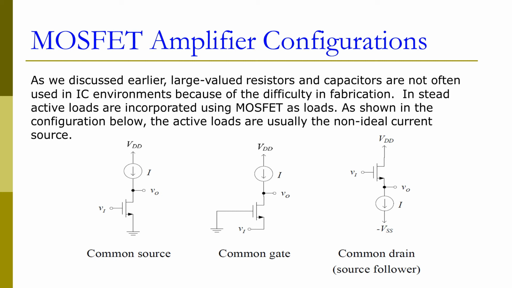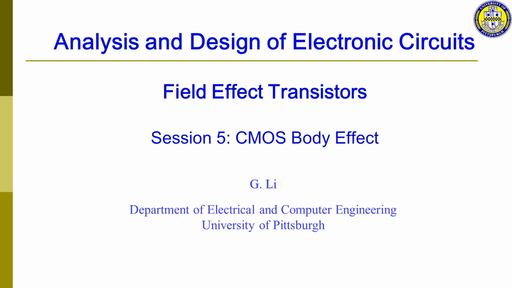This is a short discussion on biasing transistors and also the amplifier configurations. In future sessions, we are going to discuss all these common source, common gate, and common drain configurations in detail, but separate them into a discrete environment and also an integrated circuits environment. Before we go for that discussion, I want to have another discussion on the body effect. This body effect is unique to MOSFETs. We don't see that in BJTs, but this plays a significant role in MOSFETs.